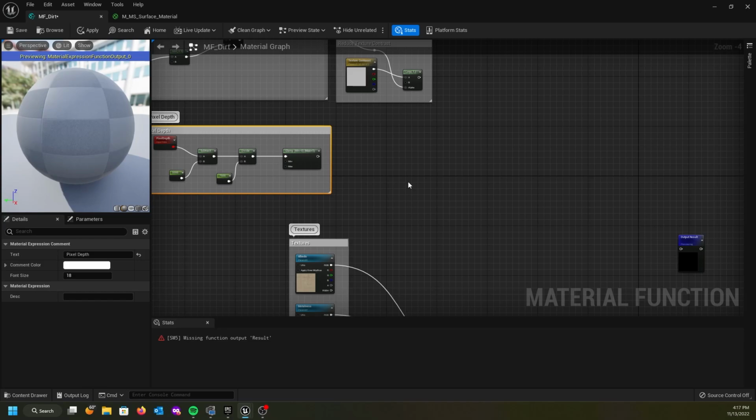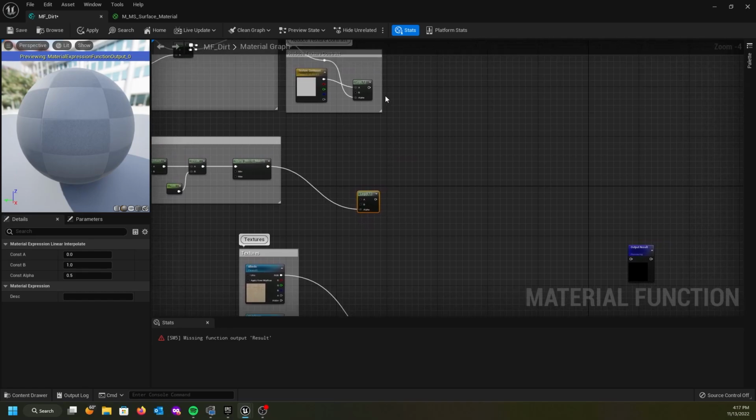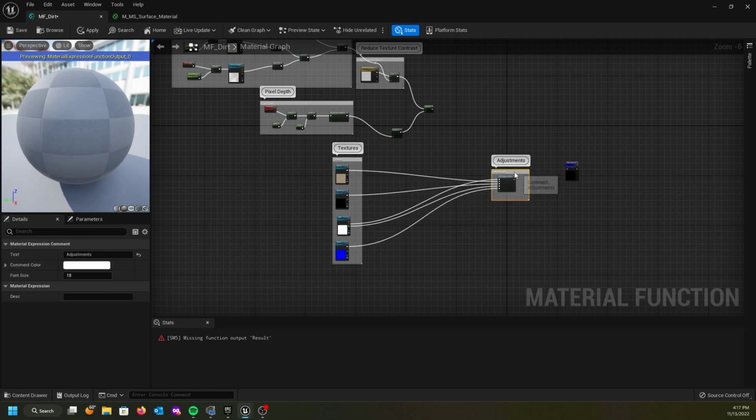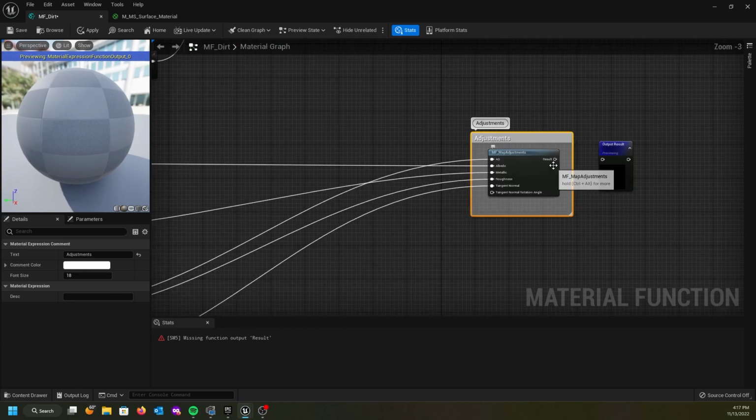So we're going to hold down the L key and left mouse click to get a lerp. This is going to go into the alpha right here. Then right up here, hold down the M key, and we're going to get a multiply. We're going to take the output from this lerp and put it into the A here, and then take the lerp and put it into the B, and we'll connect this up in a bit to some of our other outputs that we need. All right, so I'm going to grab this, drag it all the way over here, and connect the result from that to that.